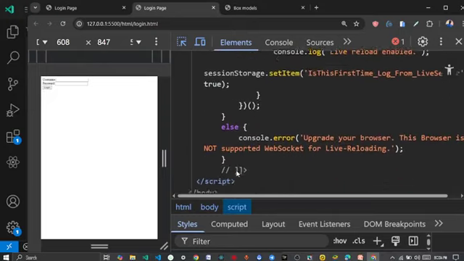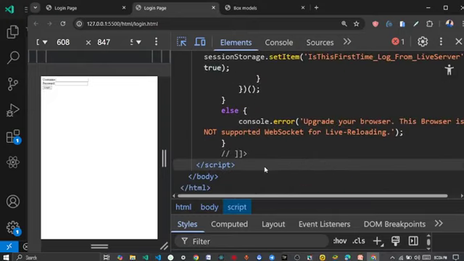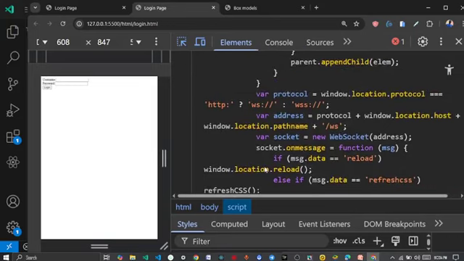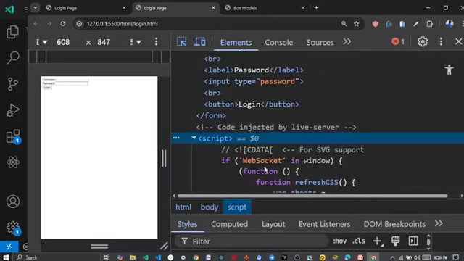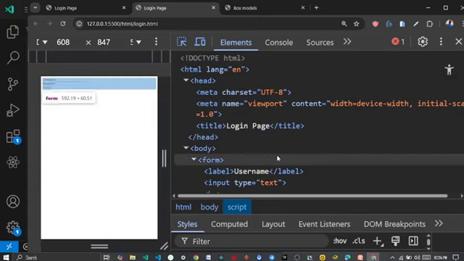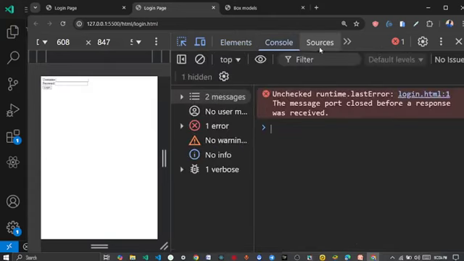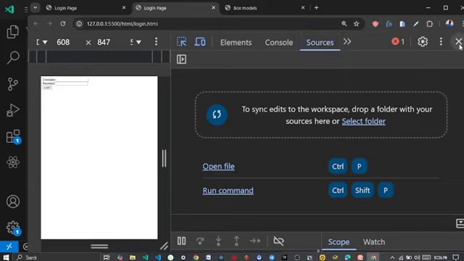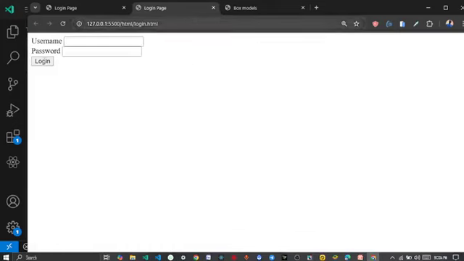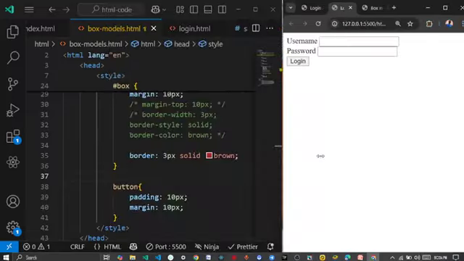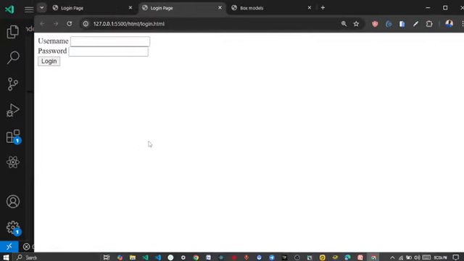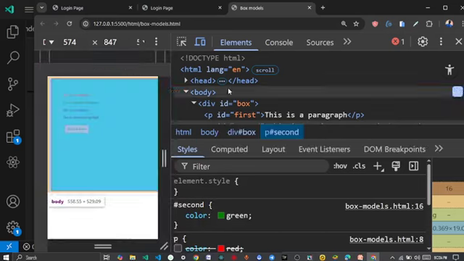You don't know where it came from? These are like the default things that come with every element. Every element has its own default script coming with it. These are just for advanced concepts, so let's not even go into this. You also have console and sources. All these things are for later, by the way. Now I can just resize this. I came here for a reason. Yeah, I just remembered. So coming back to our box model now.